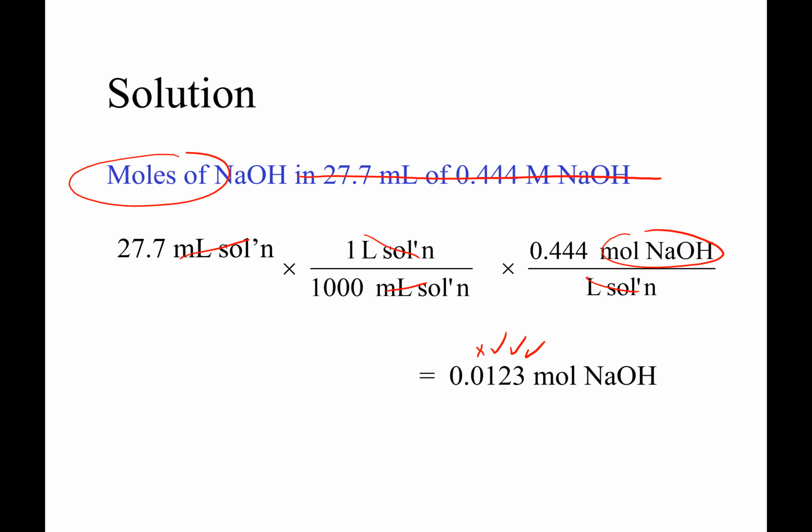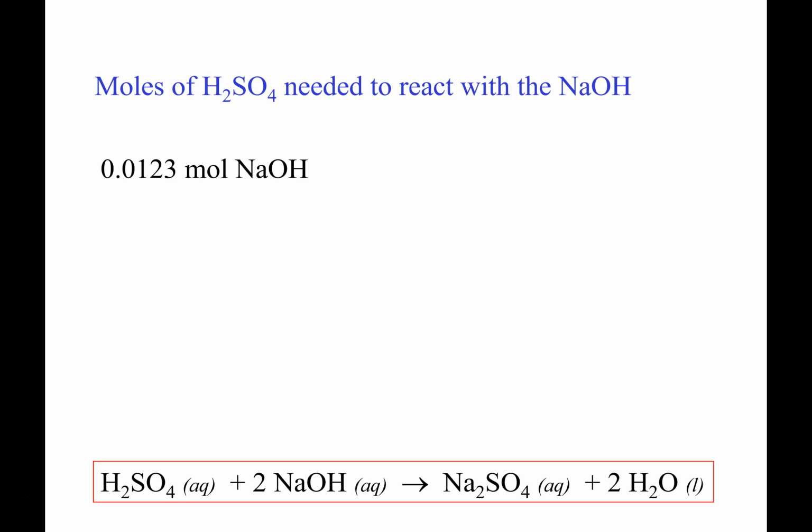So now we're going to go from moles of NaOH to moles of H2SO4. I'm going to piggyback on this, my first term in the next part of the calculations, that 0.0123 moles of NaOH, usually over 1. So you guys would tell me, if I want moles of NaOH in the first term to cancel with moles of NaOH in the second term, I have to put units of moles of NaOH in the denominator. And I'm going to put 2 moles of NaOH in the denominator, 1 mole of H2SO4 in the numerator.